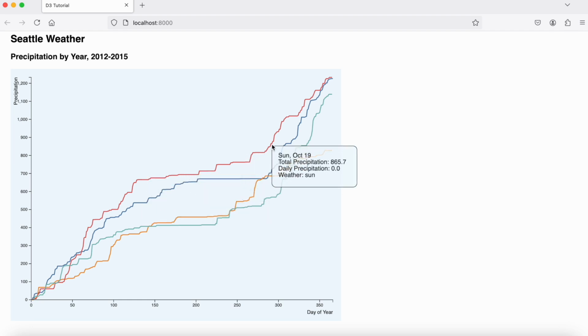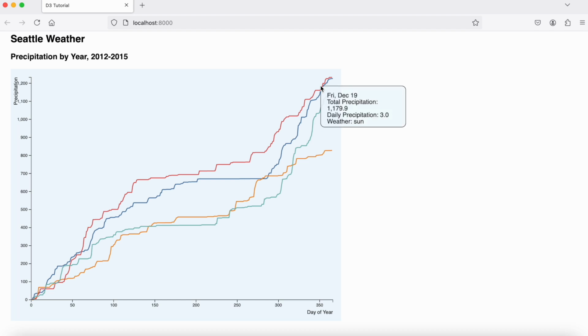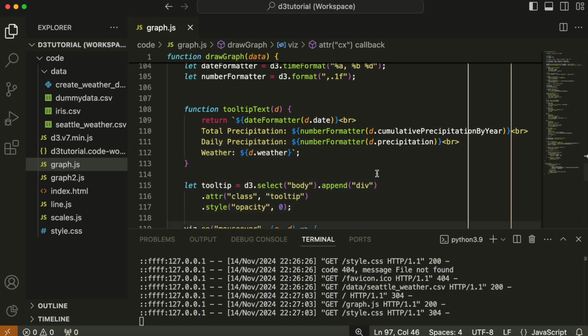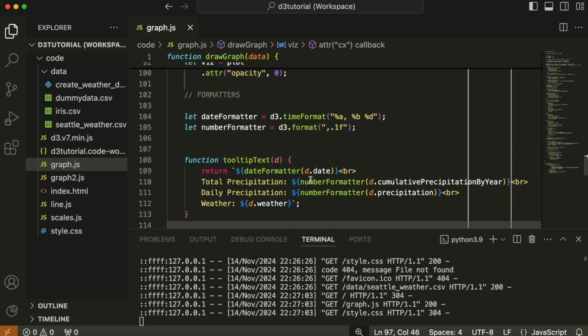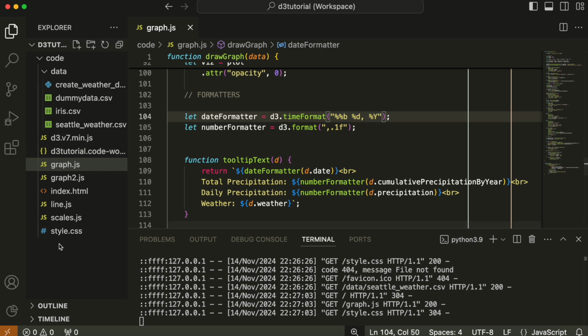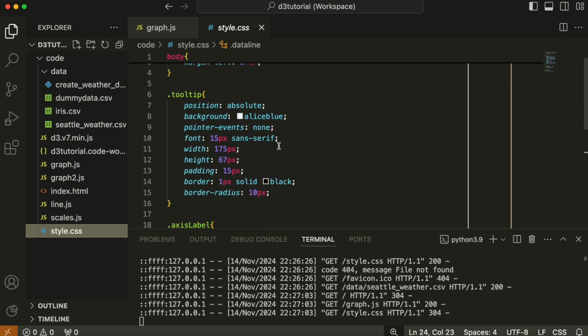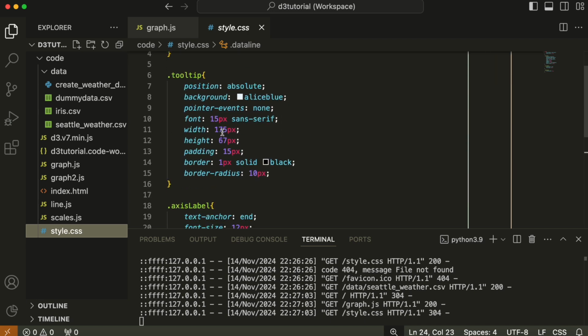We see our tooltips. We need to change the date format, because the previous date format didn't include year because it was all 2012. Now we have to include year. So we'll drop the %A, which represents the day, and we'll put in month, day, year, because that's a more useful datum to provide the user. And we'll just make the boxes a little wider. We'll go out to 200 pixels.